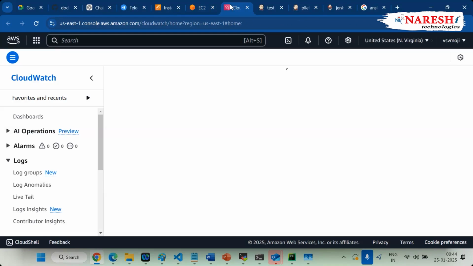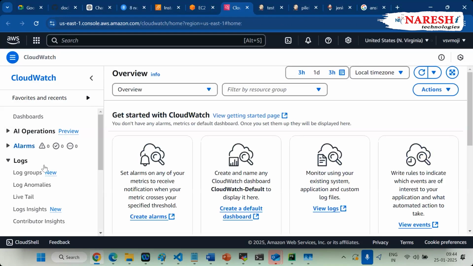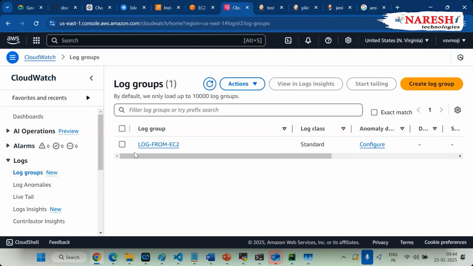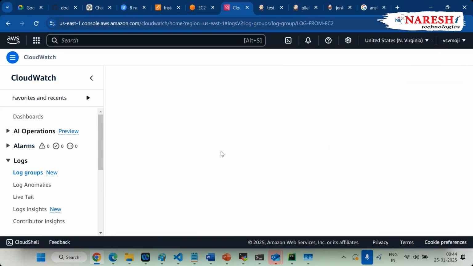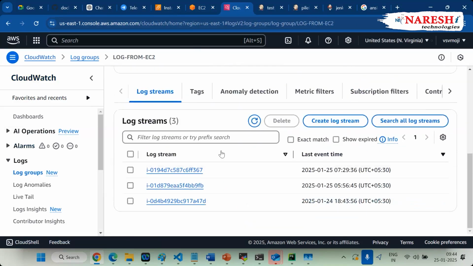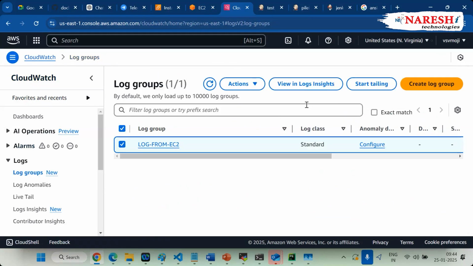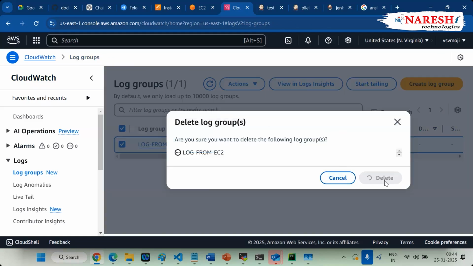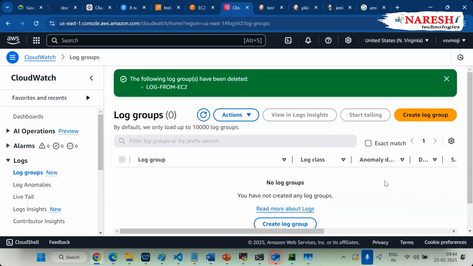After CloudWatch, I'm also going to discuss one concept here, how organizations configure this CloudWatch and all. Let me delete a log group now. So you know this process, right? How to do it manually. We already did it, right? Pull the logs from EC2 by using the JSON configurations.